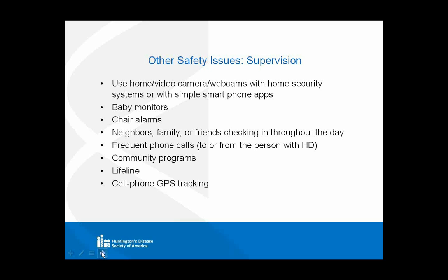A service such as Lifeline can be a useful tool. Multiple companies offer similar services. Most are connected to a phone system and are available as bracelets or necklaces to be worn. They connect with the individual over a loudspeaker in the home or call a pre-selected family member, prompting them to check on their loved one. These services have either a fee up front or a monthly fee. They all, of course, depend upon the person with Huntington's to realize that something is wrong and activate the system.